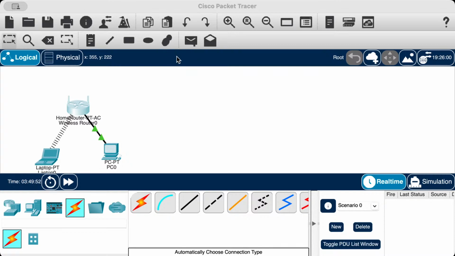So now if you look at this, let me remove this and put another one, and show you how that connection is done, and show you the NIC, that's network interface connector.